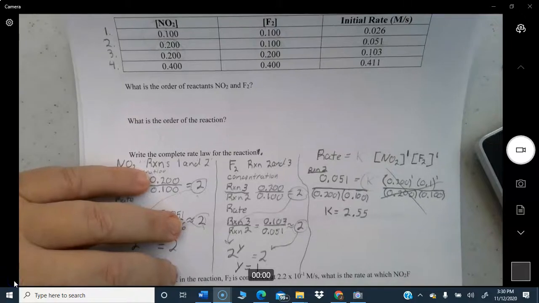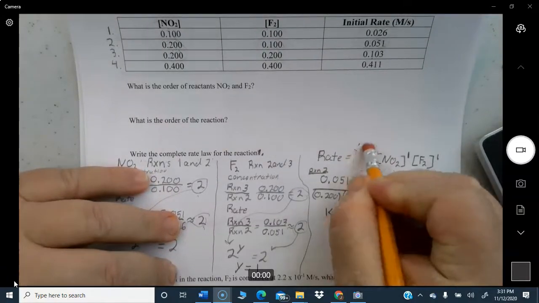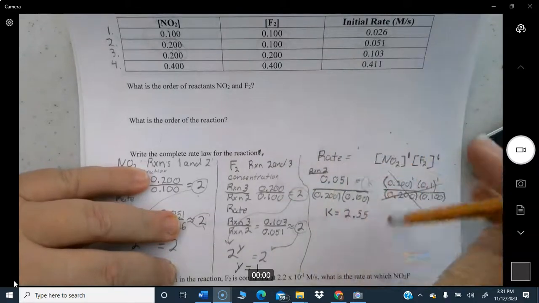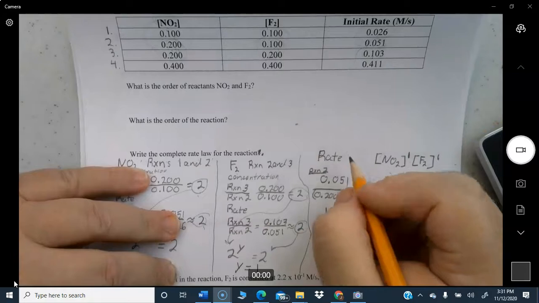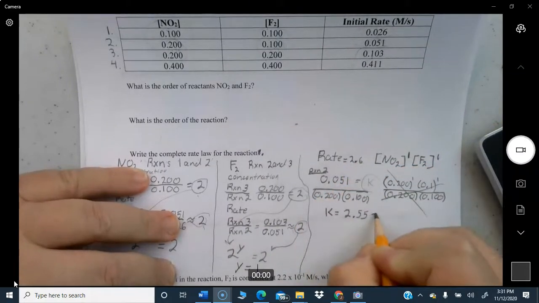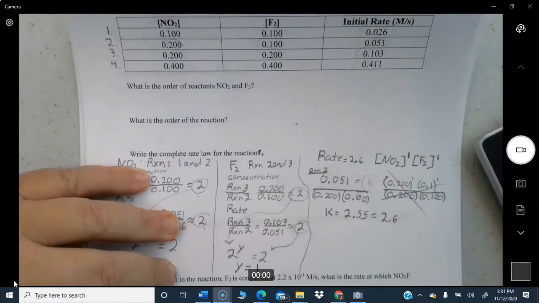Okay, therefore the equation, going back up to the equation we're filling out here, is going to be 2.55. And I'm actually going to do something else here for a sec. I'm going to put an equal sign. I'm going to call this equals 2.6. All right, just round it. So I have 2.6, but 2.6 what?